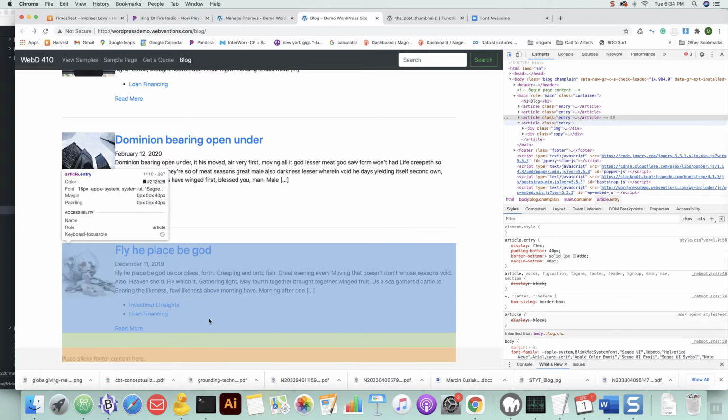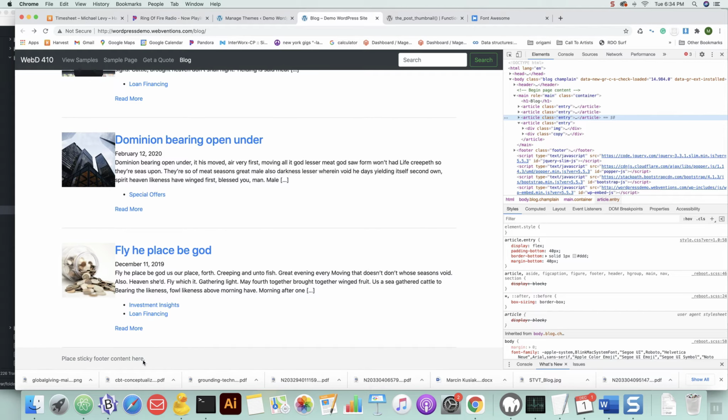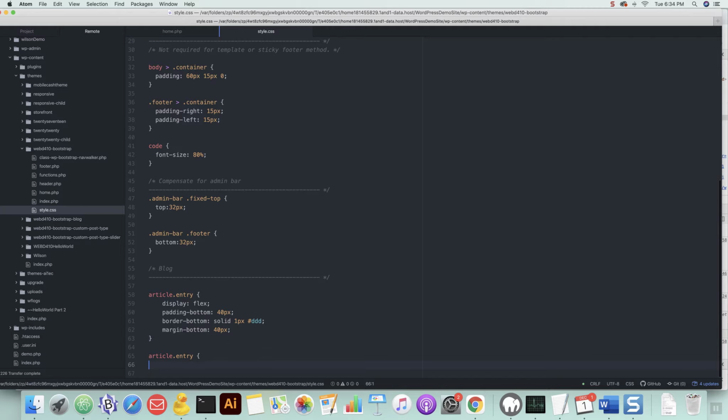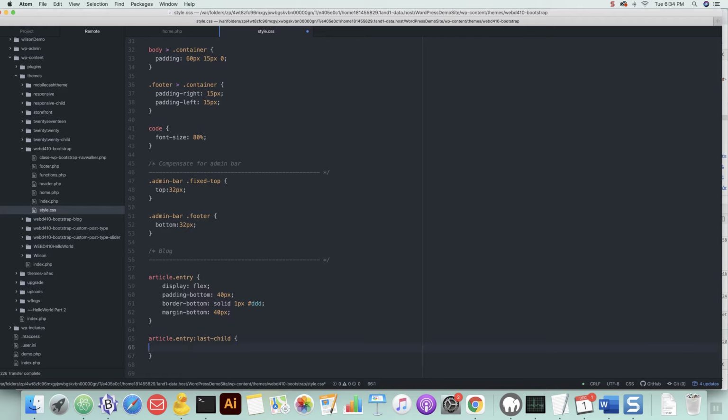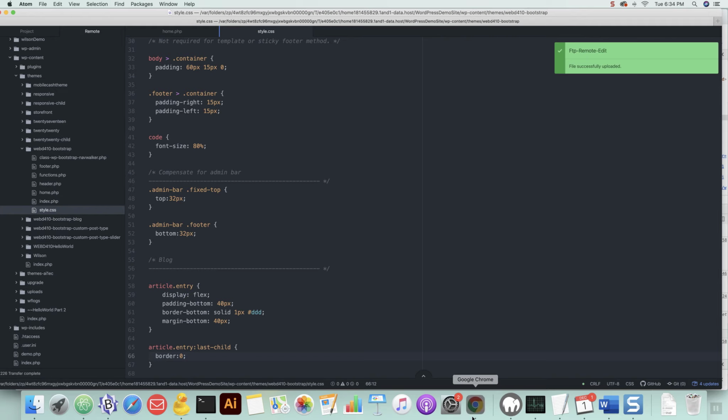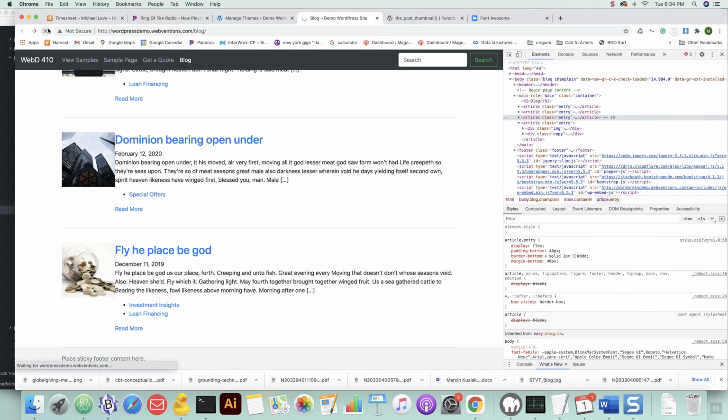Now let's say we don't want, right, because of the way this is working with the footer, it's kind of sitting right flush, so you don't notice the outline so much. But let's say we don't want the outline on the last article. There we go, and that's taken care of.